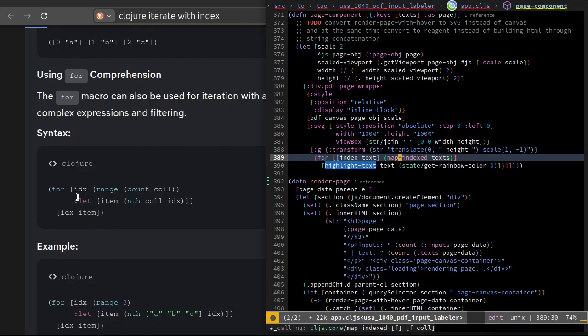Alright. Index, range, count, texts. Now I'm thinking this texts right here probably has the texts from both pages, so I probably want to filter it based on which page it's for.